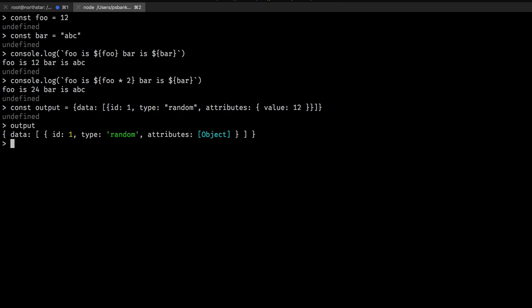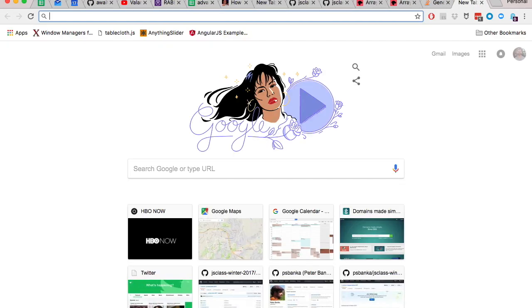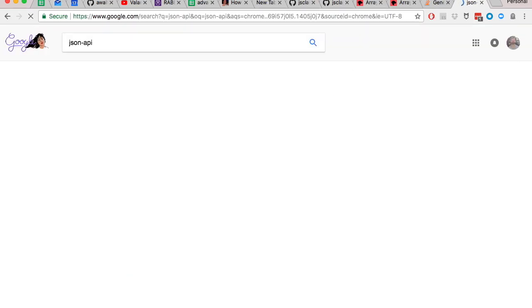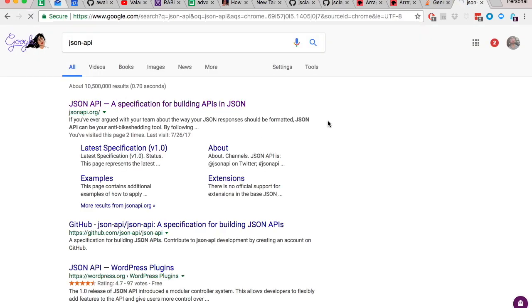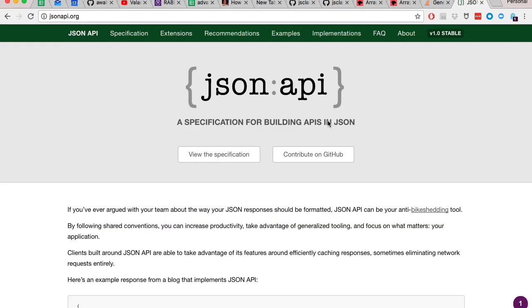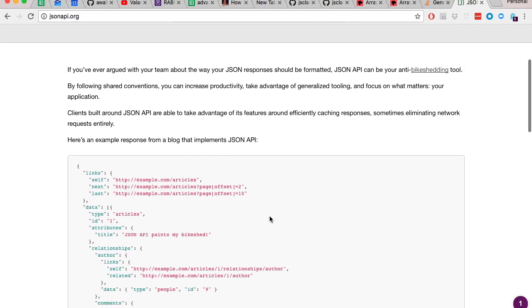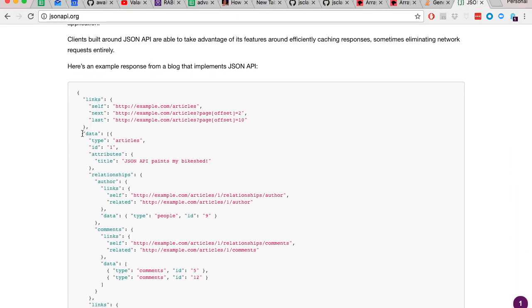This is a particular format of output, so I didn't pull this out of the air. It's called JSON API, if you're not familiar with it. There's a standard on this thing, you can go look it up. It's how most REST APIs should be built. There are other things besides data that can go into this, but data needs to be there.